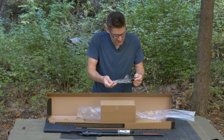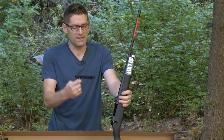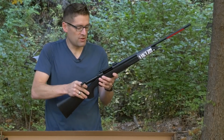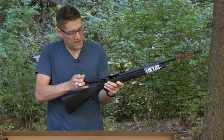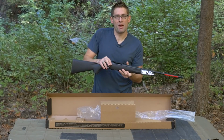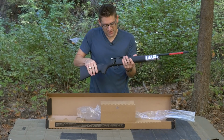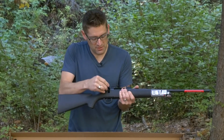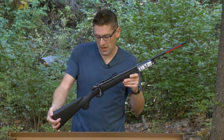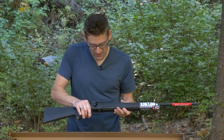So here's our bolt. As I go through this, I'm going to walk through some of the features. This is a 3-lug bolt with a 60-degree bolt lift, which means you're going to get optimal scope clearance, which I think is pretty cool. So let's figure out how this guy goes in here. Probably at about, there we go. A little bit different than some of my other rifles, but like anything, once you get it down, that's actually really nice. Okay, so we've got the 60-degree bolt lift. We've got a 3-position safety, which is like the Winchester Model 70 Heavy Varmint that I have. It's got the bolt release over here on that side.